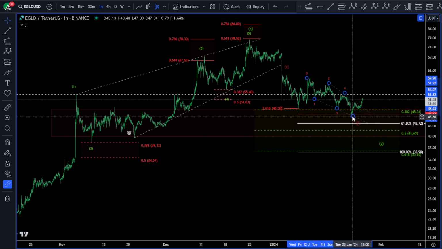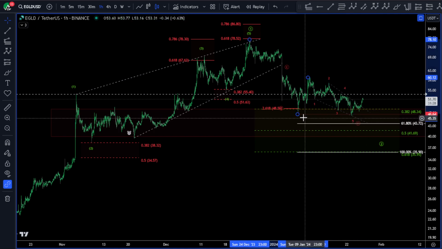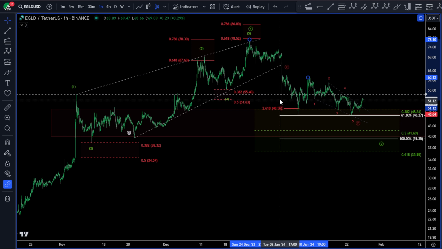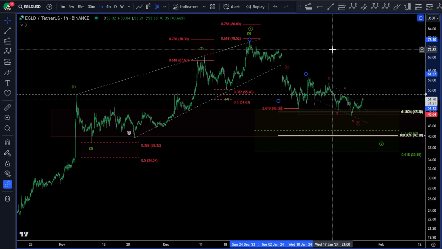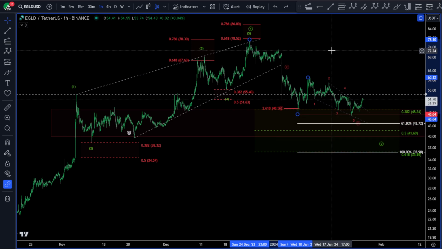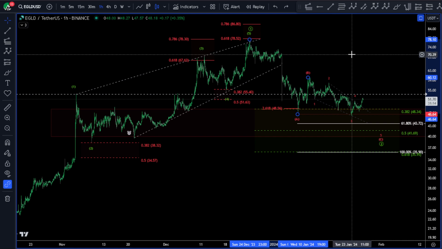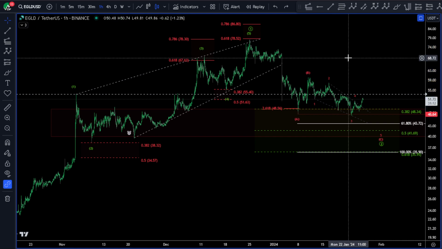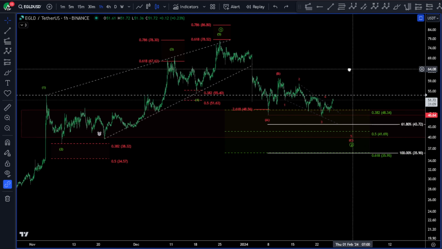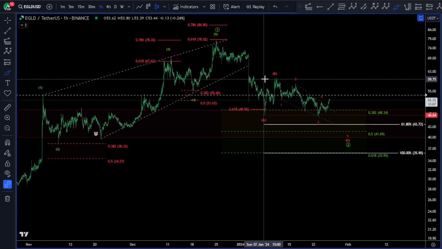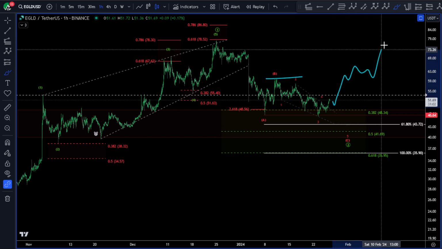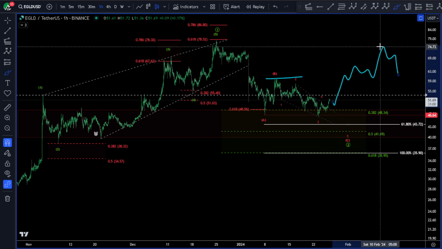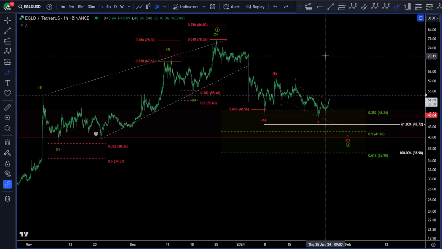but our 5 waves are over here. That's one way it would work, and it's one way where we'd hit our minimum required target of the 618, as you can see. I'm not a big fan of that. It's a tiny X wave. I feel like I'm reaching for the labeling. So I'm not a huge fan of that, but if we do make 5 waves out of here and we break this previous B wave pretty impulsively, I have to consider it an option if we do something like that.